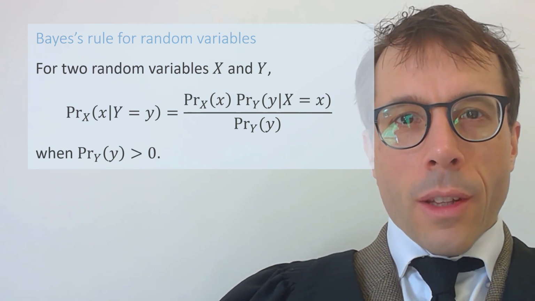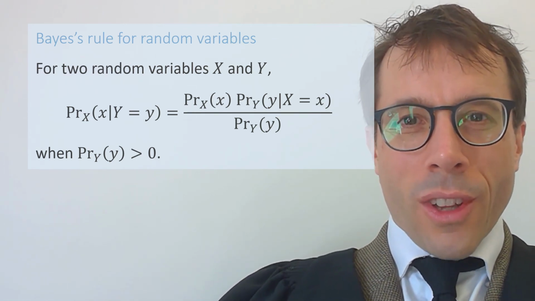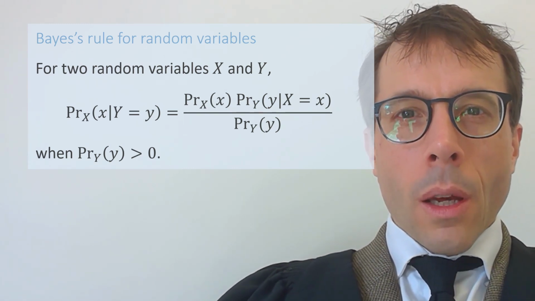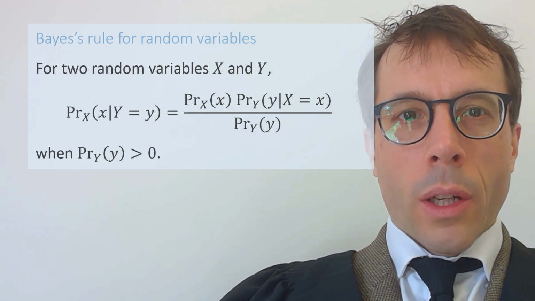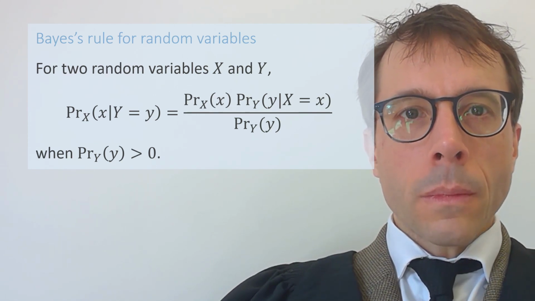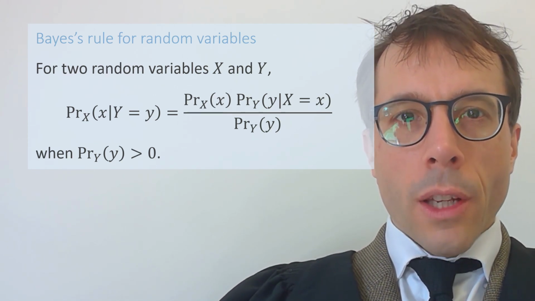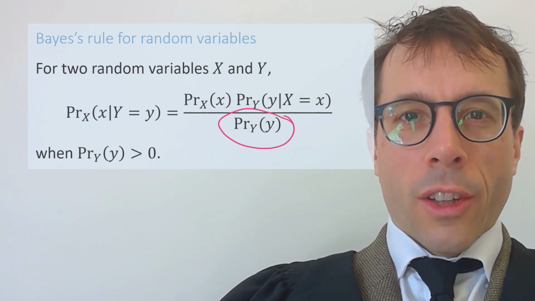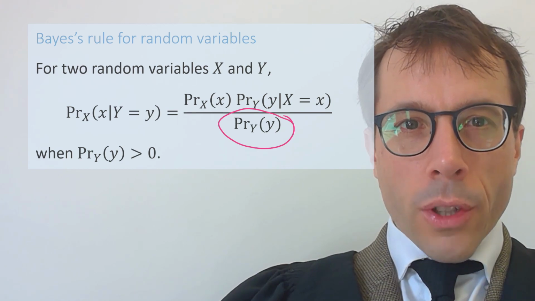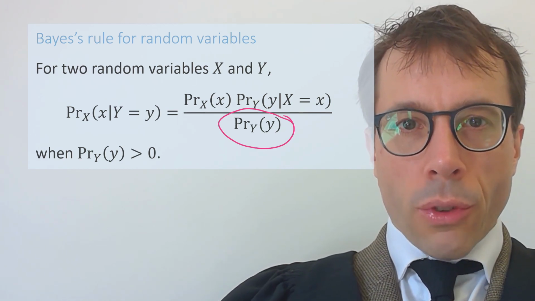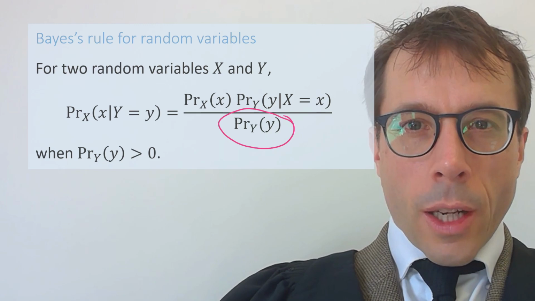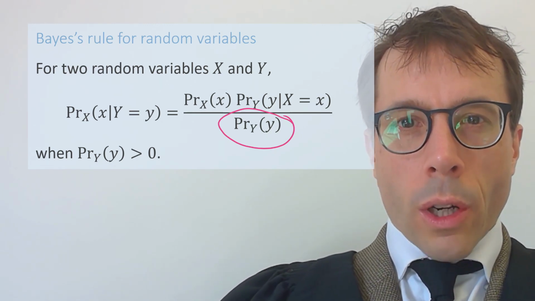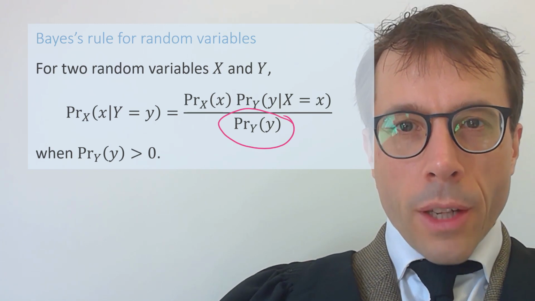It may not seem there's anything much to it. It's a formula. It does what it says on the tin. You just bung in the expressions that you know and you read out the answer. But there are two niceties about working with Bayes' rule. The first is this denominator term here. It's a real pain, and you never want to work it out explicitly if you can possibly avoid it, because there's usually no closed form solution. Sometimes there are cunning math tricks, which we'll see in this video, and sometimes there are computational workarounds, which we'll look at in some later videos.